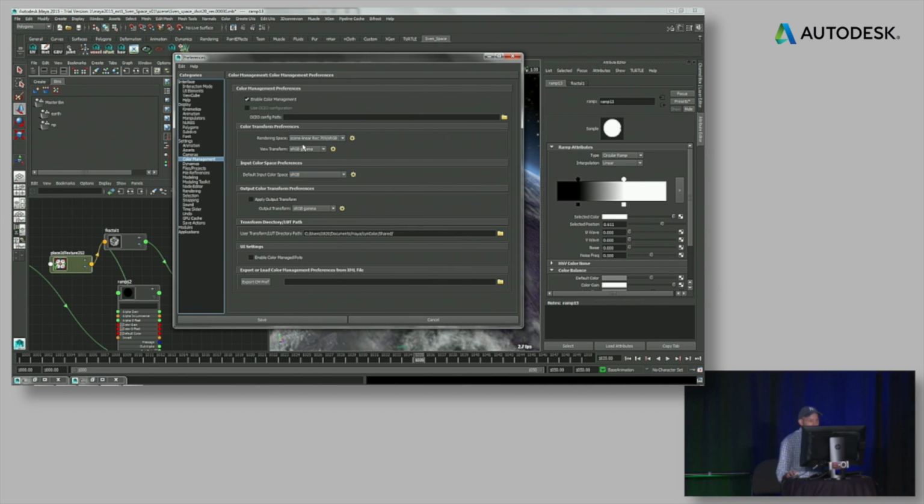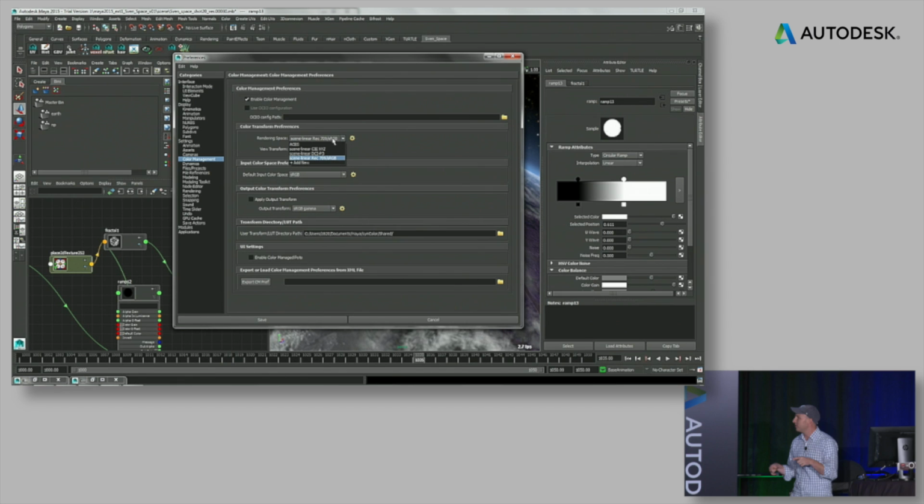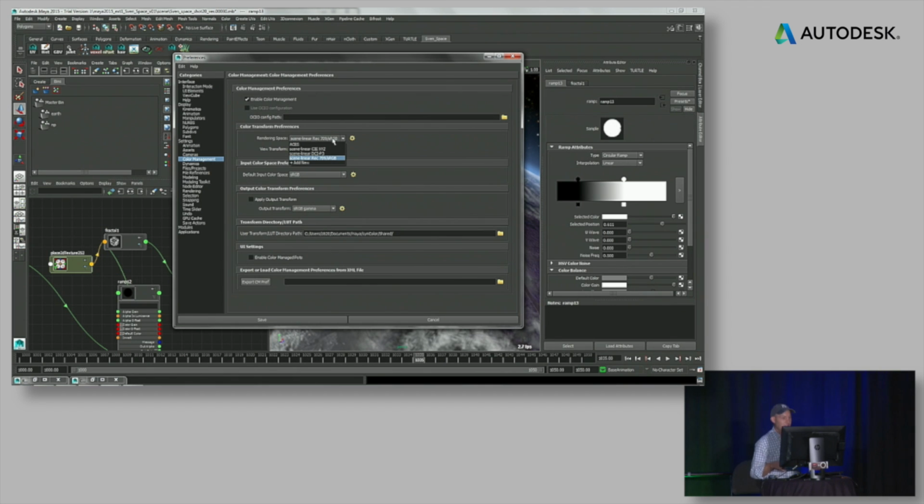And you can choose from a list of transforms for your render space. These are all linear color transforms. The difference is going to be the gamut that they support and the color primaries that they're based on, right? So for this traditional linear color workflow, which is the way it's configured out of the box, a kind of standard CG color workflow, we're just going to leave it at Rec 709 and sRGB. They use the same color primaries. It's the same gamut. Notice again that if we wanted to work with ACES, we could work with ACES.